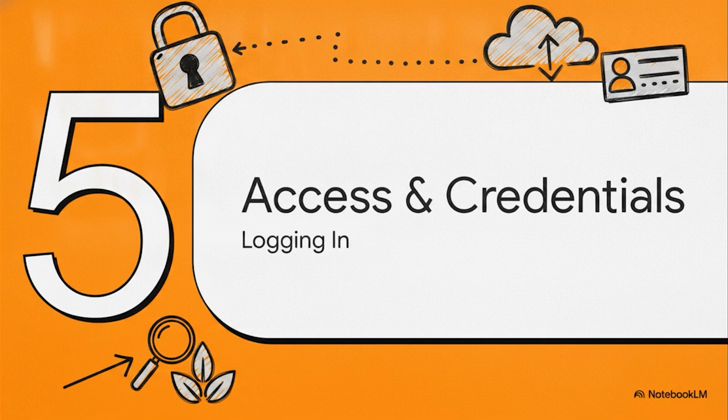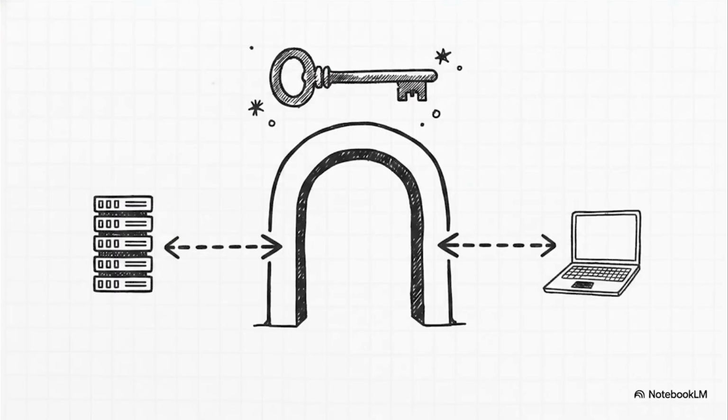Okay, Section 5, Access Points and Credentials. Let's talk about how we actually log into these things. When it comes to accessing the Foundation interface, I want you to mentally flag port 8000. Just burn that into your brain. It is the critical gateway across these different forms. If you're using CVM Foundation, you're going to point your browser to the CVM's IP address on port 8000. If you're using the portable app on your laptop, launching the executable usually opens your default browser automatically right to localhost, again on port 8000.